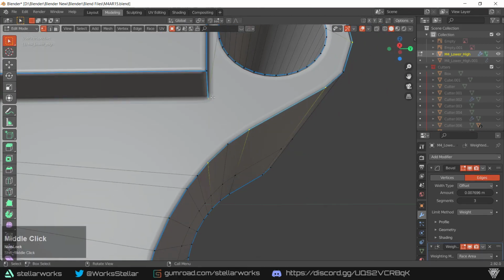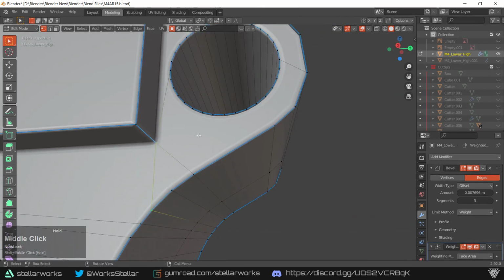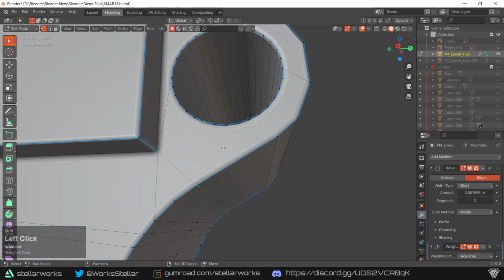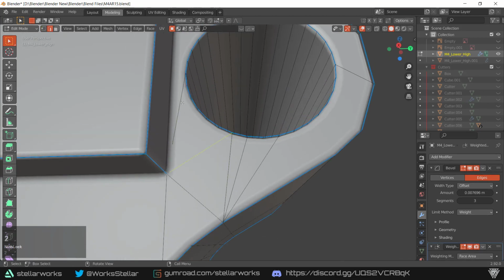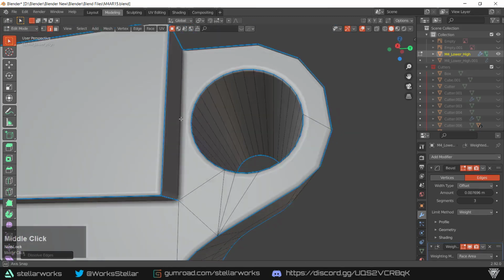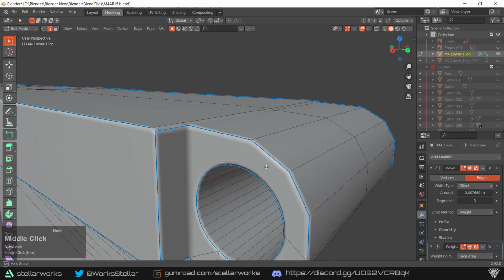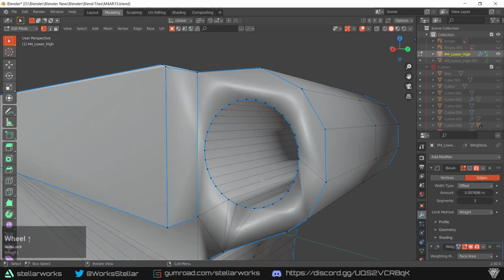Go into edit mode and we can go ahead and start connecting some of this here. Dissolve edges. I'm going to go ahead and subdivide this edge loop here where it gives us an extra point.